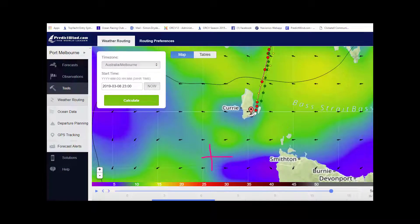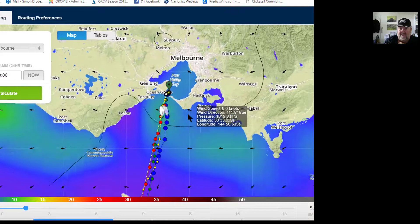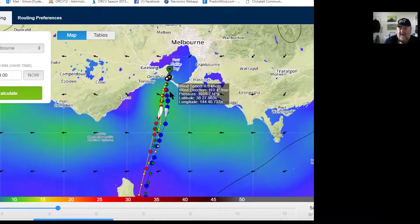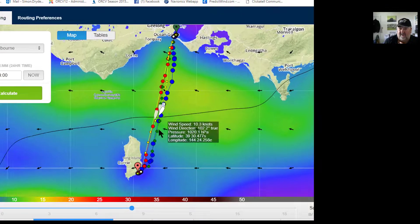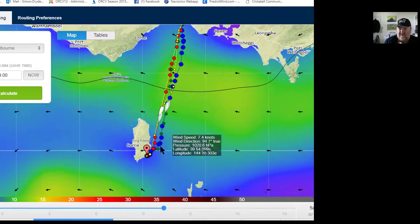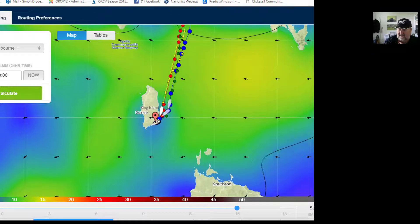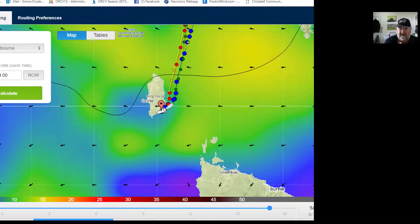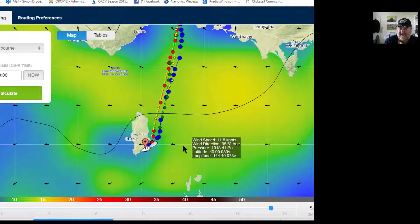Let's go and have a look at the models. Looking at the PredictWind models, I'll show you the ECMWF — the European model — first, as it's probably the most optimistic with wind. You can see an east to south-easterly flow here, with wind starting at around 7-8 knots and then picking up to 10-11 knots. The boats are all pretty equal with not much deviation, entering a light patch as they get into King Island — the first ones in around 2 o'clock, then the rest all by about 5 o'clock. The wind then starts to strengthen and fill in, which could help the boats smaller than 40 foot as they head down towards King Island.